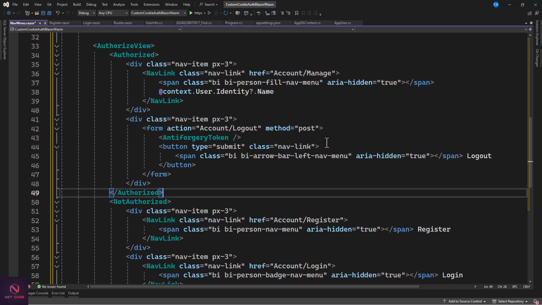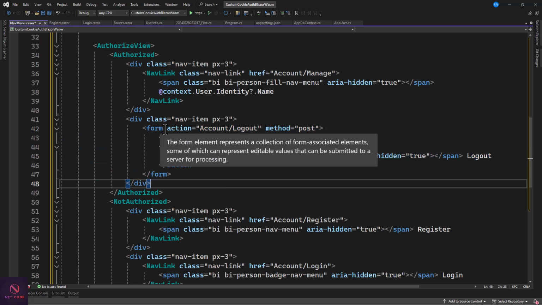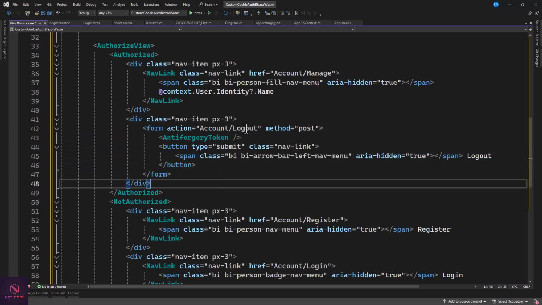That's for the logout. You know, it's a form. This is a POST form. So you can see there's an action, so account/logout. And remember the API endpoint that we created, the minimal API account/logout. The form, when it is pushed, it's going to return to the home page. Isn't it going to return to the home page? Yes. So that's the logout. And now once it gets the context or the HTTP context, we can now sign out peacefully.